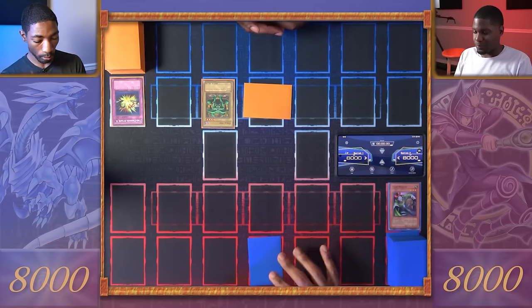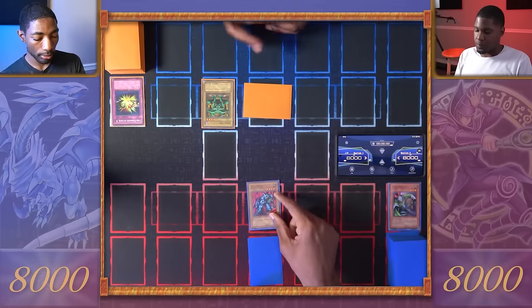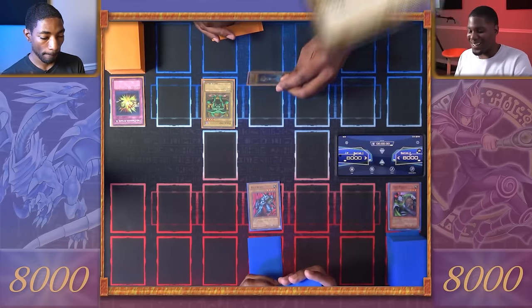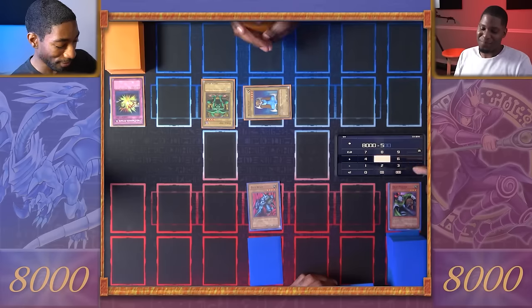I'll end my turn. I will draw. We stopped both of each other's T-sets. Normal summon my Pale Beast. Yeah, that's pale. I'll attack your set monster. You hit my Mystical Elf. Oh, jeez, okay. Well, I take 500.